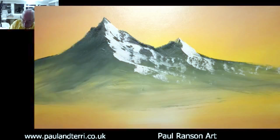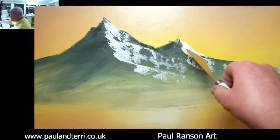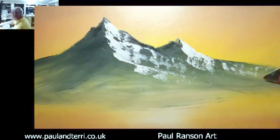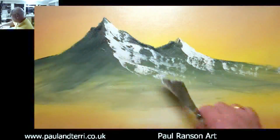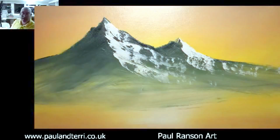So you see my colours just going on. Keep your hand up, and kind of float over to the side. Just let it kind of float over to the side. And painting slow with this technique is actually trickier than painting a little faster. So painting it slow isn't actually difficult.